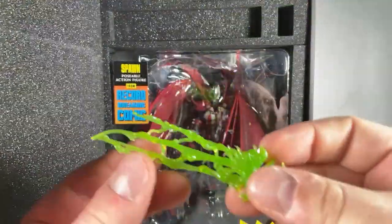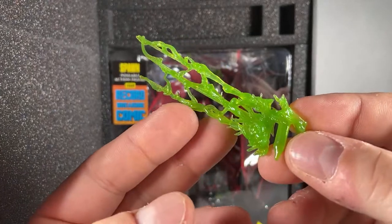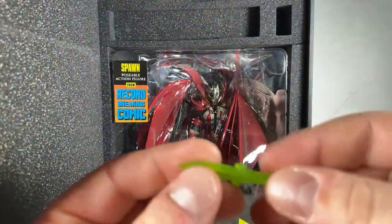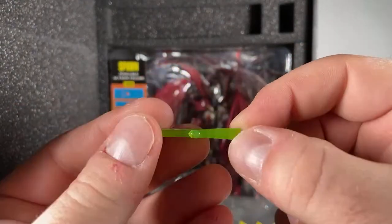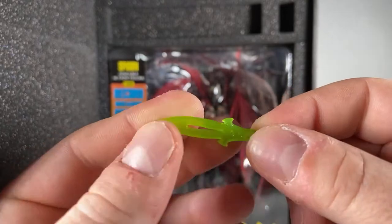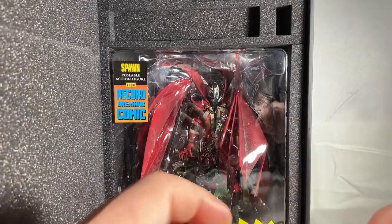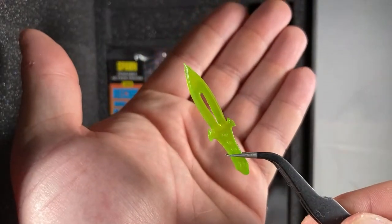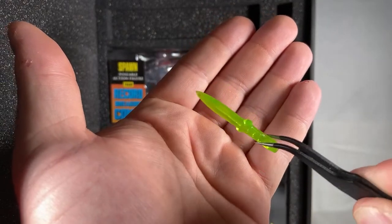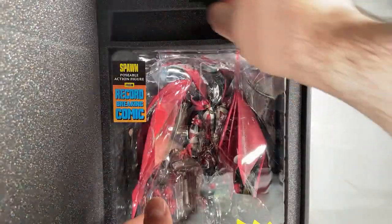And then we have some kind of effect. It's like a green energy effect, and it looks like it slips in his hand. So that's pretty cool. And then we also have an energy effect for a dagger. It's kind of like his plasma energy dagger-ish type thing. It's a nice, thick, sturdy plastic, and it's a little bit flexible. It's not too flexible. It's not like a gummy plastic. It's a nice, sturdy style plastic. It gives a little bit, but then goes right back to its form like it's supposed to. So those are pretty much all the accessories that come as bonuses right here.